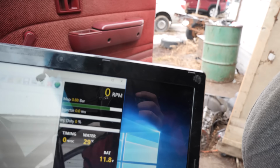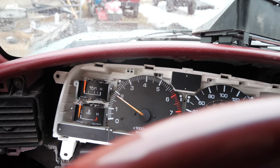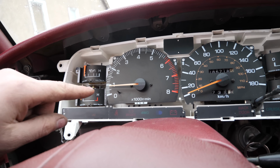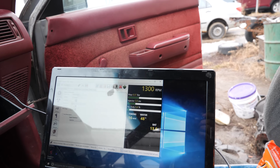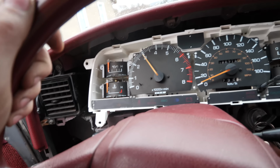So if we turn it on, 600, 700. Yeah, see, that's at like 2,000. So I'll adjust that down. All right, got her about nailed. There's 900, 900.